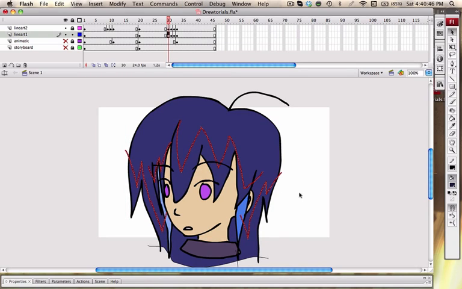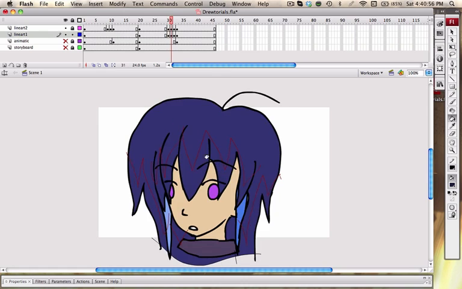Make sure you ungroup them. Control or Command Shift G. I keep forgetting that. Sometimes I would just ungroup everything before I start coloring.